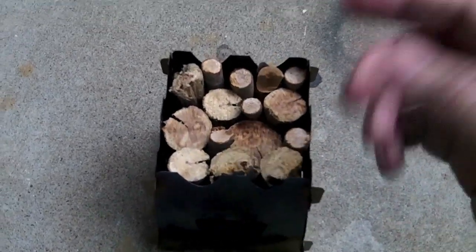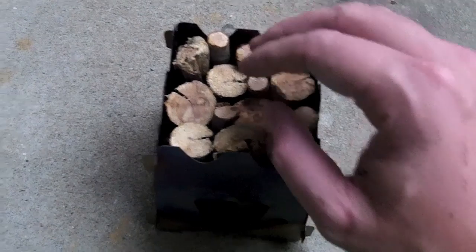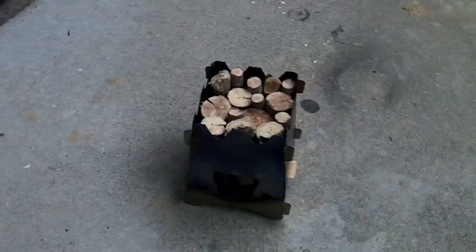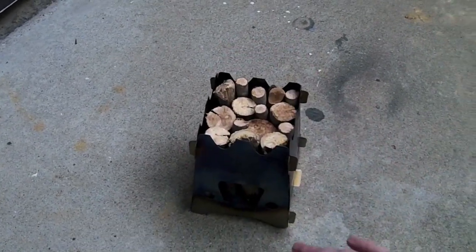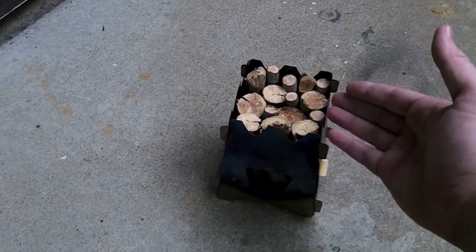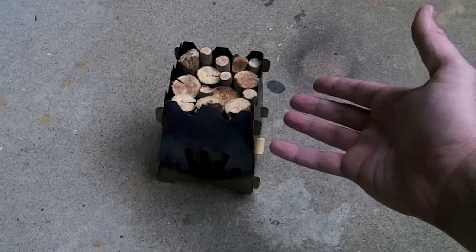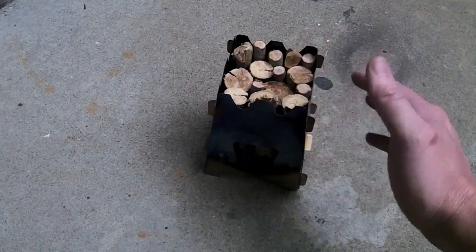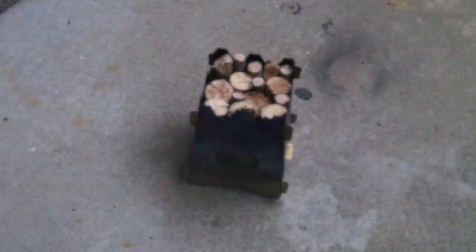What I'm going to do is build a small little fire here on top, put the kindling and stuff, and I'm hoping with what I have there should be more than enough to build a substantial enough fire so that I can do what they refer to as the upside down fire, or a top burn, to burn down just like you would in a gasifier. Obviously this can work a little different because this is a single wall. However, I want to see what the longevity is of it and how well it works. So we'll get right back with you.